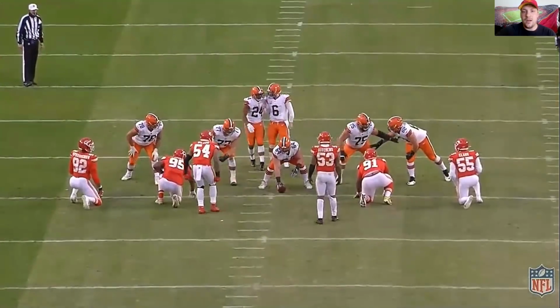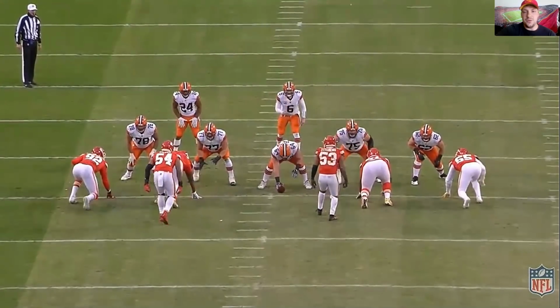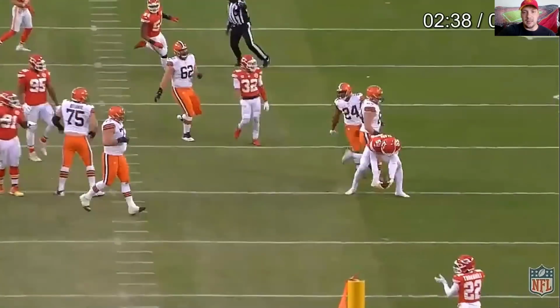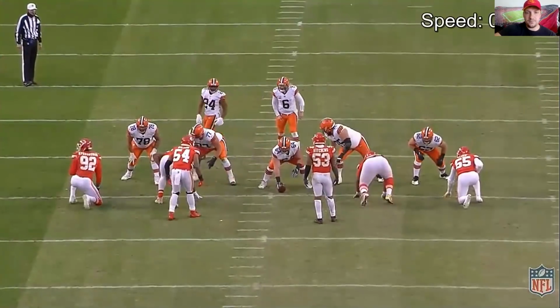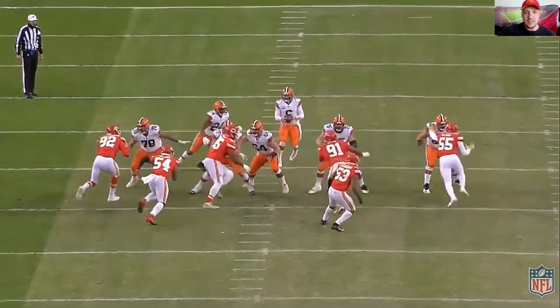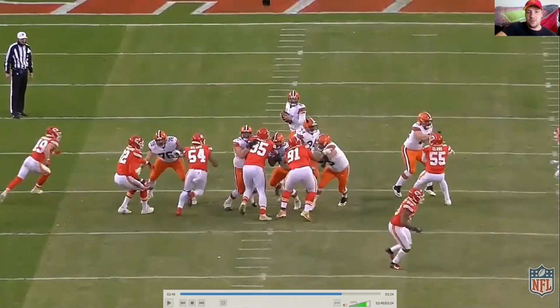But Frank Clark, who, as I mentioned, I have my issues with from this game, but you're going to see him do one thing that really, it's smart. He sees that they're going to throw the football, and a lot of times he was in coverage in this game when running backs came out of the backfield. So Nick Chubb's going to go out on a screen, which they seem to only do with Nick Chubb in this game for some reason. So it was smart of him to disengage and find where he was going to go.